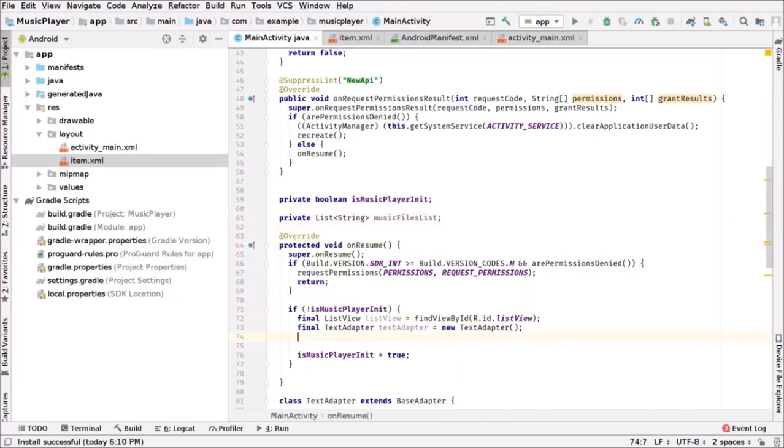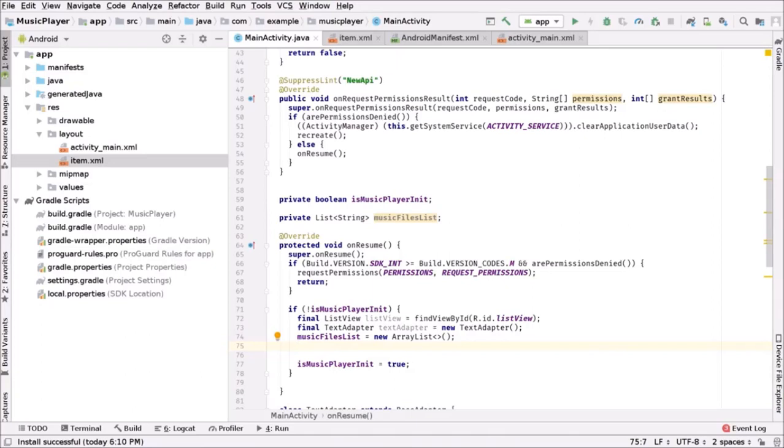Now inside here, after the text adapter, we're going to say musicFilesList, and we will set this to new ArrayList. Okay, great. After this, we have basically set up the list, but we have to fill the list with these music files.